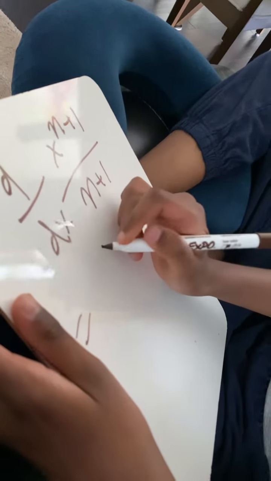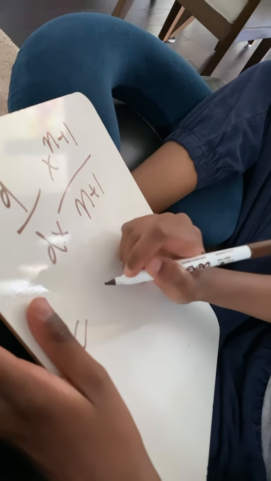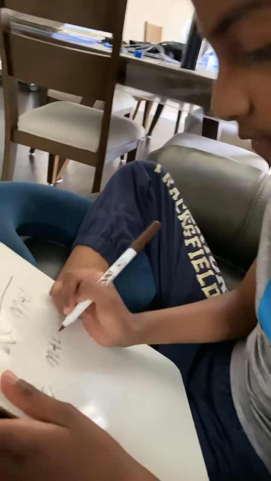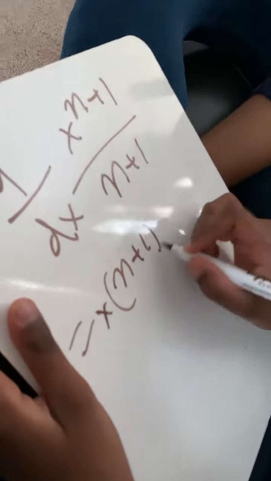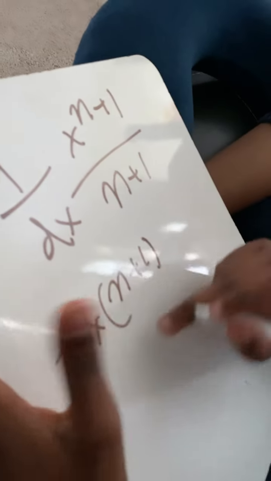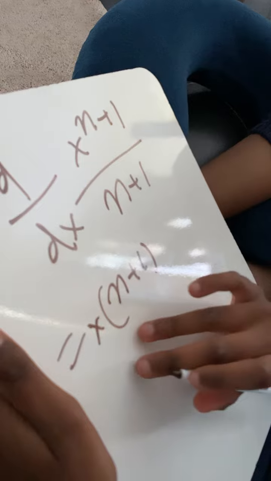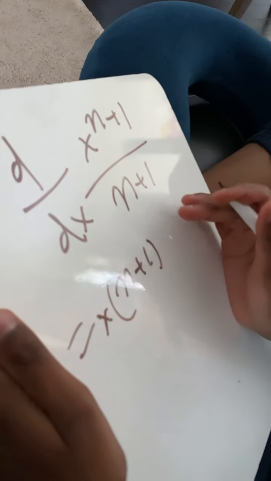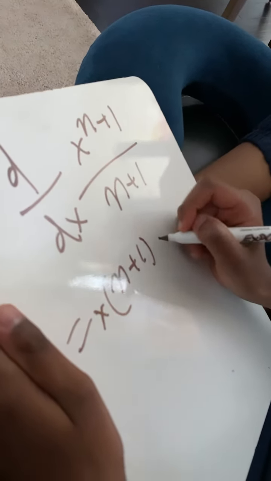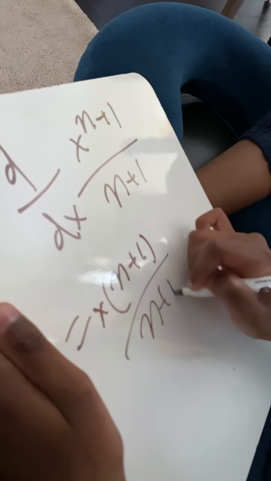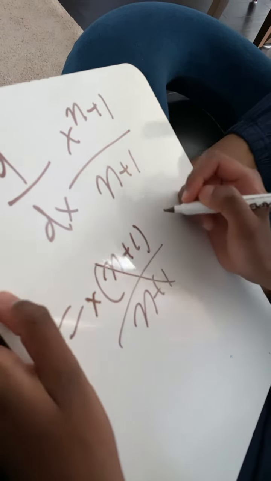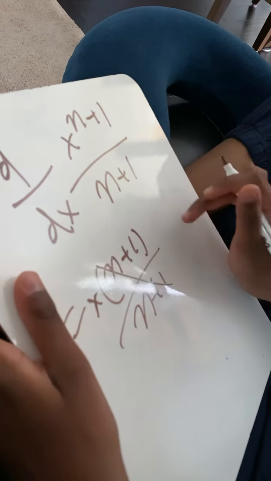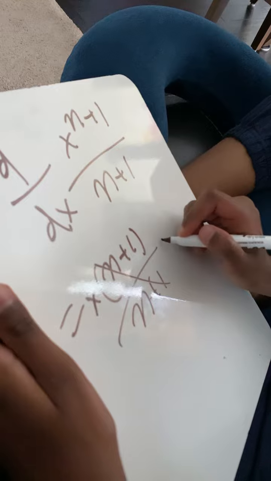So then that will equal, according to the power rule of derivatives, n plus 1 multiplied by x, multiplied by the quantity n plus 1. Since if you multiply any numbers in any order, it'll equal the same product, over n plus 1. So you know that n plus 1 over n plus 1 is 1, so these cancel out because you're multiplying x by 1, and that's x.